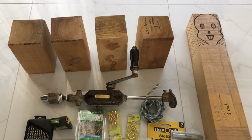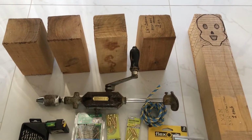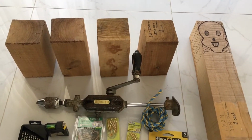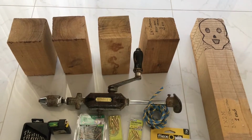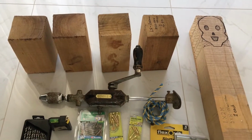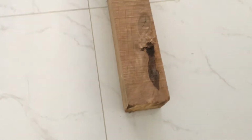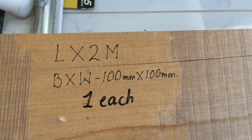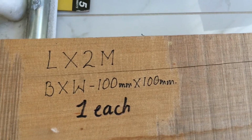Good eye. Today it's a different project. It's going to be the world's toughest, strongest hat rack and the fastest DIY hat rack. Okay, that long. Dimensions are here. It's 2 meters long. Breadth into width is 100 mm into 100 mm.